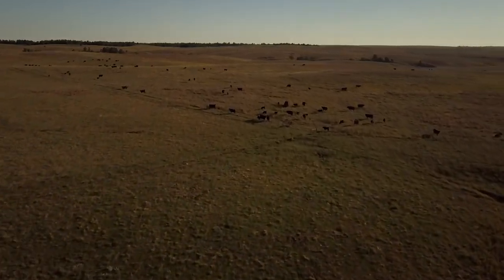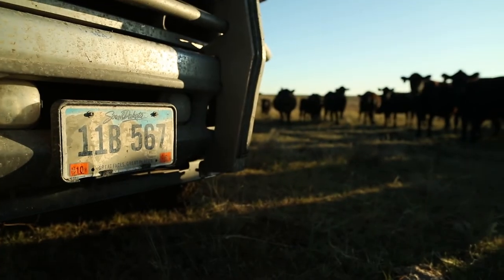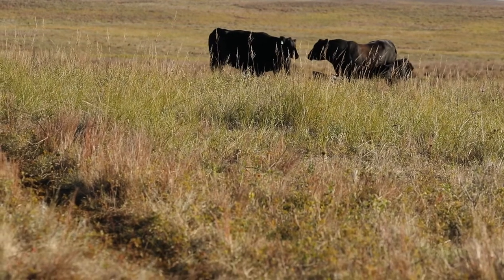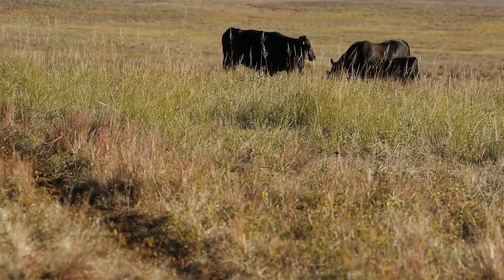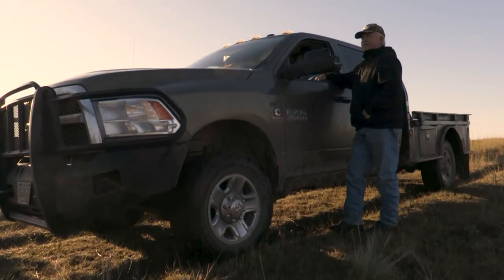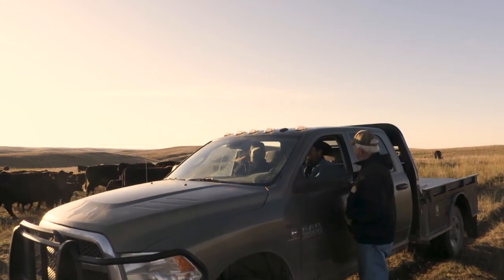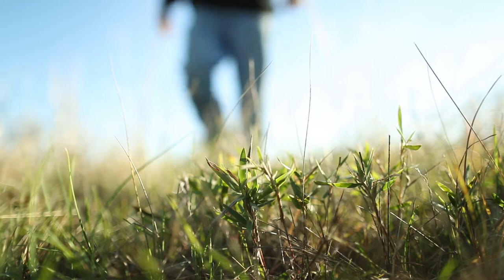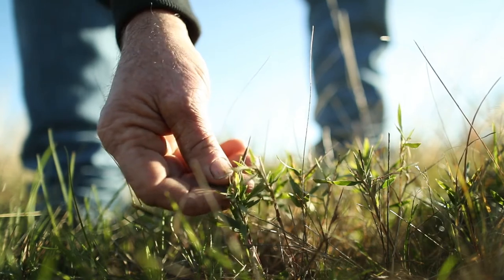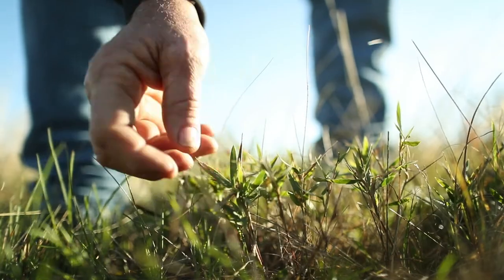The biggest focus I've had is trying to get that ground litter to where — number one, it'll stop the runoff, and number two, it'll keep the soil from getting so hot and evaporating the moisture you do have. I think going to a higher nutrition plane overall year-round has helped the health of our cattle, and every year we do this I think we're just going to see the grass improve — to the point where I don't know whether to look at more cattle or just stay with the amount we've got and keep them in better nutrition.